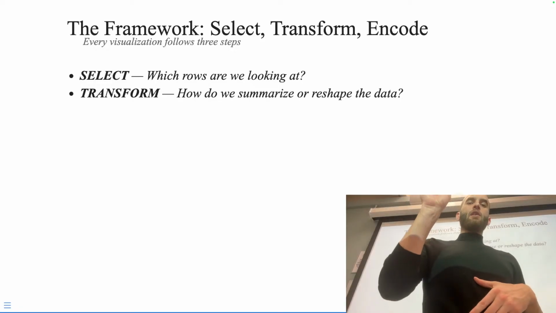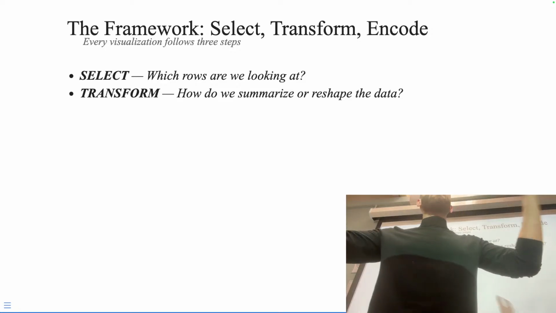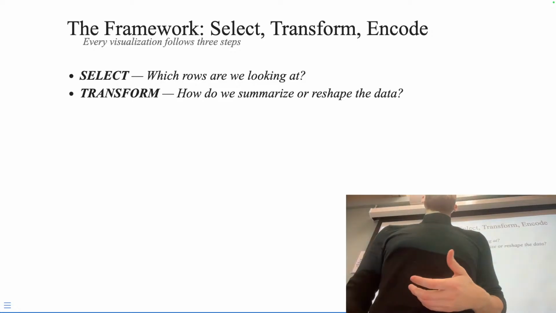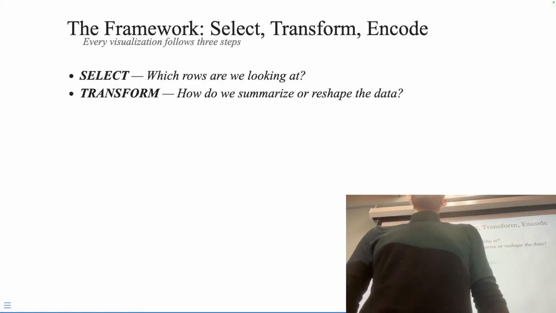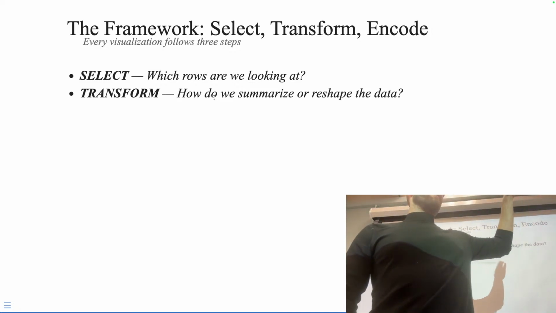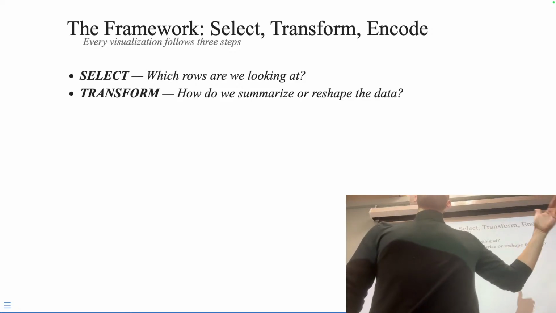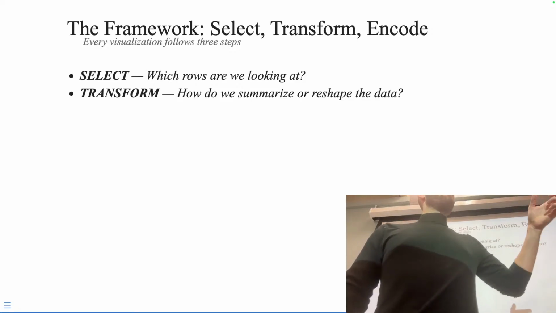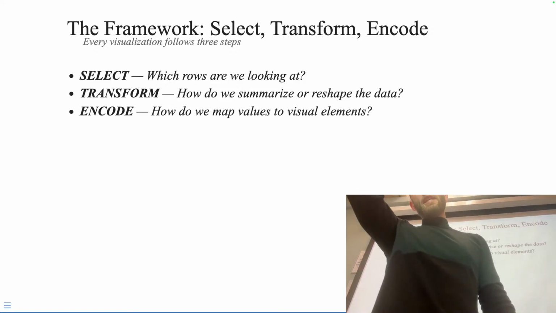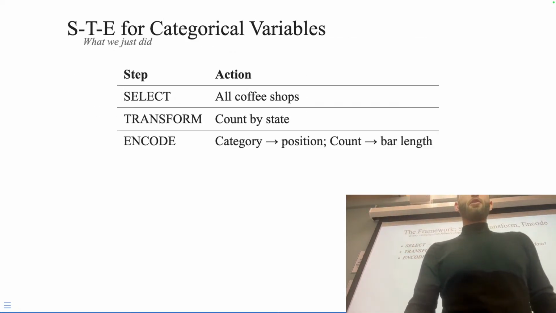The second thing we did was transform the data. So we essentially summarized the data. And we're going to work in a lot of detail with this counting procedure in a second. You remember we opened the data set and we saw the different rows? What we were doing to create the bar and the pie was to count each state. And then the last thing we did is we turned the counts into visual elements.